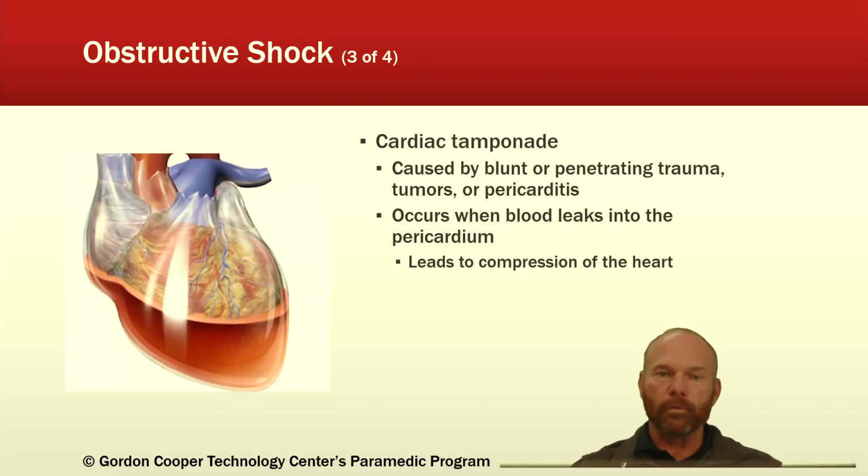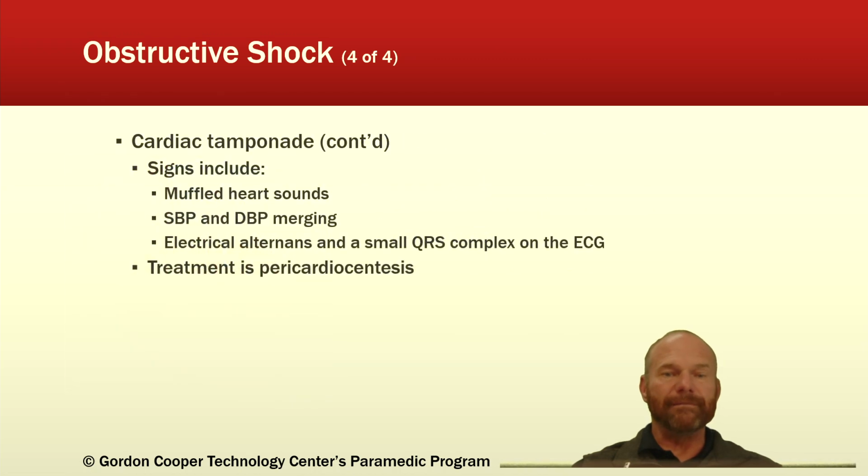And then a tamponade, not something we're able to really do a lot about other than recognition. That's going to be our best tool. So that tamponade can result from blunt or penetrating trauma, tumors, or pericarditis, which is that inflammation of the pericardium. It can progress quickly, leading to severe complications. So it occurs when blood leaks into the pericardium, causing that accumulation of blood. With that accumulation of blood, we start to see compression of the heart, and then with that compression, we start to see obstruction of blood flow. So that continued pressure just obstructs the blood flow into the heart, and once again, that starts to impair the cardiac output.